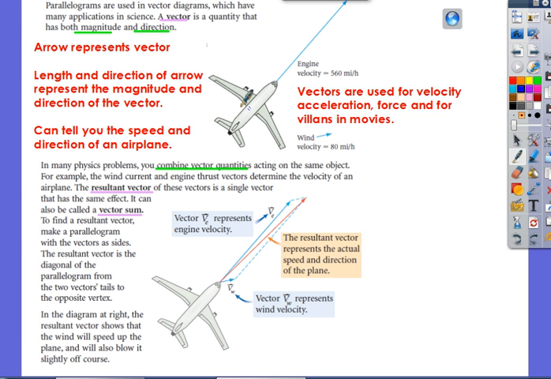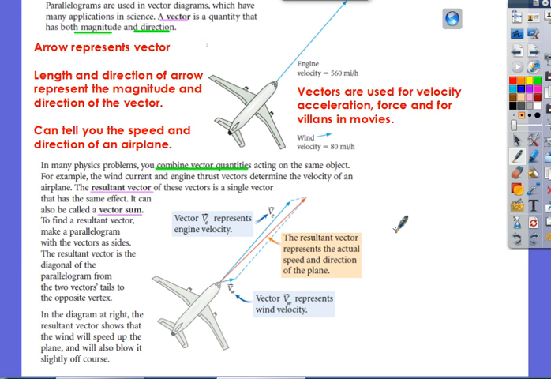And he was right. A vector is an arrow. The arrow represents a vector, and vectors represent magnitude and direction. So I want to make sure you see how this applies to things you might know. Vectors can tell you the speed and direction of an airplane, a boat, how fast you're running, your car, any of that. And physics problems really use vectors. Any of you that have taken or are taking physics use vectors a lot, because you'll have to combine vector quantities that are acting on the airplane or on the boat or whatever object it is.